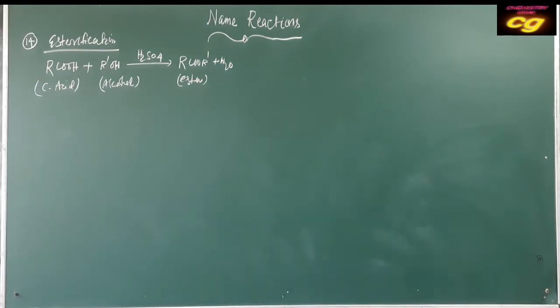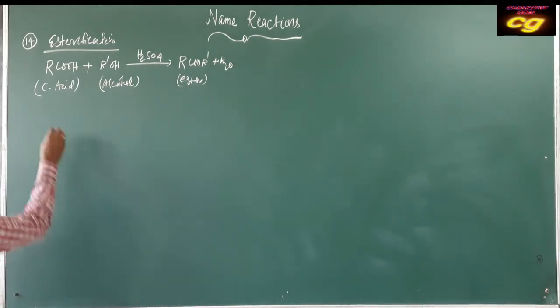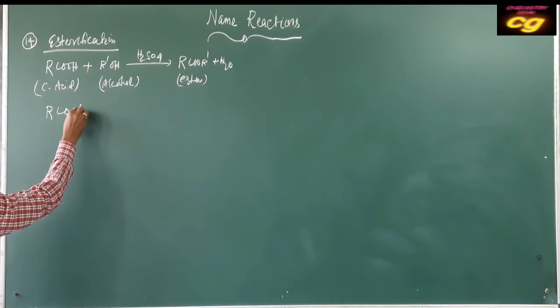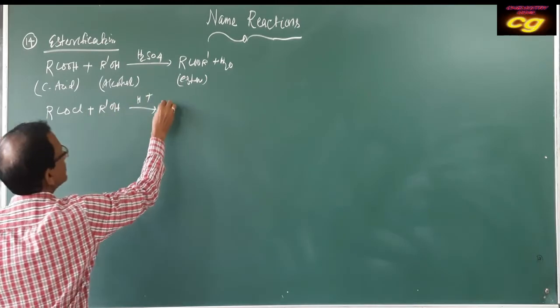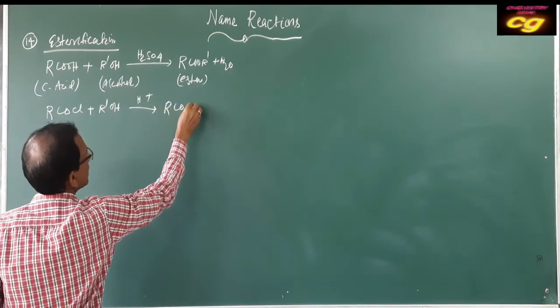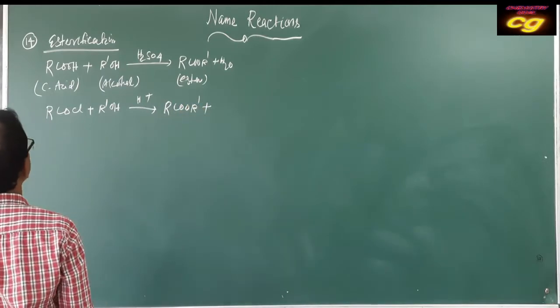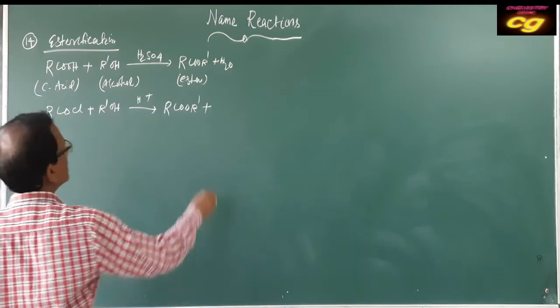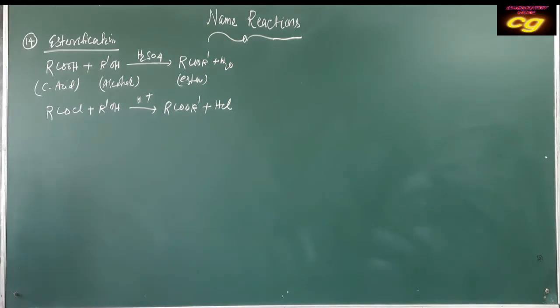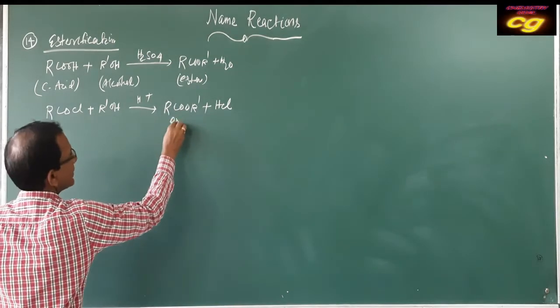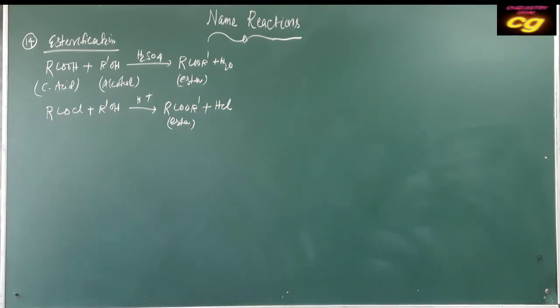Okay? And here acid derivative is also used in the preparation of ester. Suppose the acid derivative RCOCl, in presence of alcohol and H plus, the product is the ester RCOOR, and the other product is your acid. Okay, like this, so many. So this is regarding the preparation of ester from acid and acid derivative, that is called esterification.